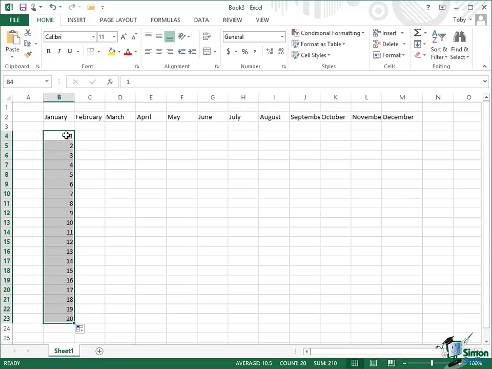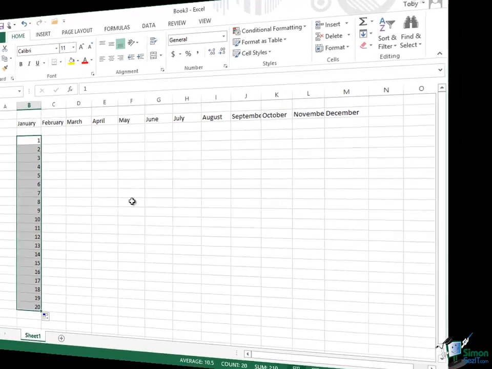So it's intelligently, from the fact that I put a 1 in first and then a 2, Excel looks at what I've done and assumes how I want the series to continue. So as I do the fill in there, it just carries on the same pattern. It says, well, 1, 2, so the next one must be 3, the next one must be 4, and so on. Now it doesn't have to be a sequence just like that.